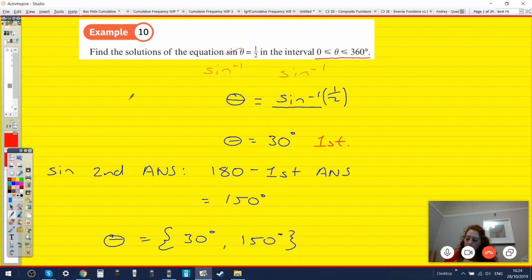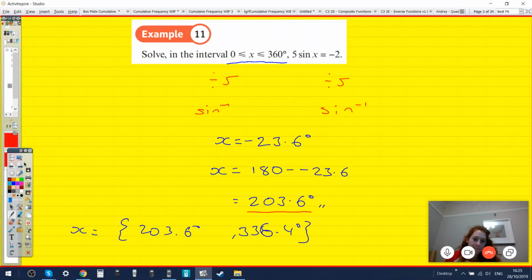How would you get the second answer for cosine? For cosine, you would do it from. Would you minus it from 180? That's for sine. For cosine? Oh, 360. That's it. How do you get second answer for tan? For tan, you would do the 180 plus the first one. That's it. How do you get a third answer for any of them? Yeah, the plus or minus 360. That's it. And yeah, so you've got the idea.